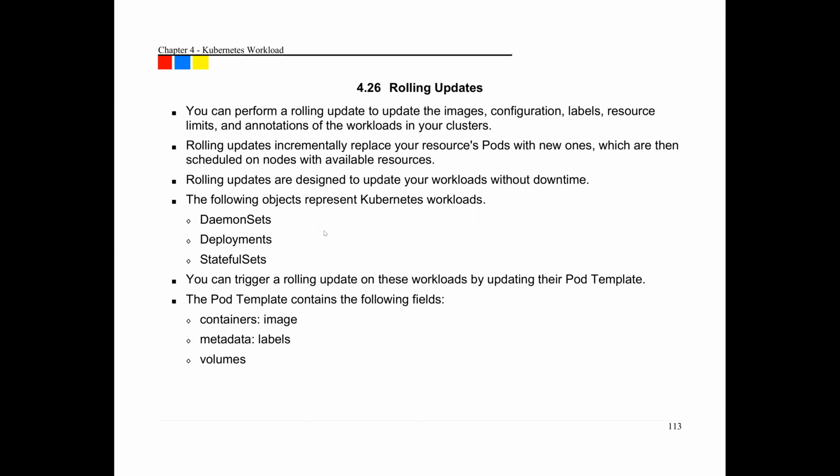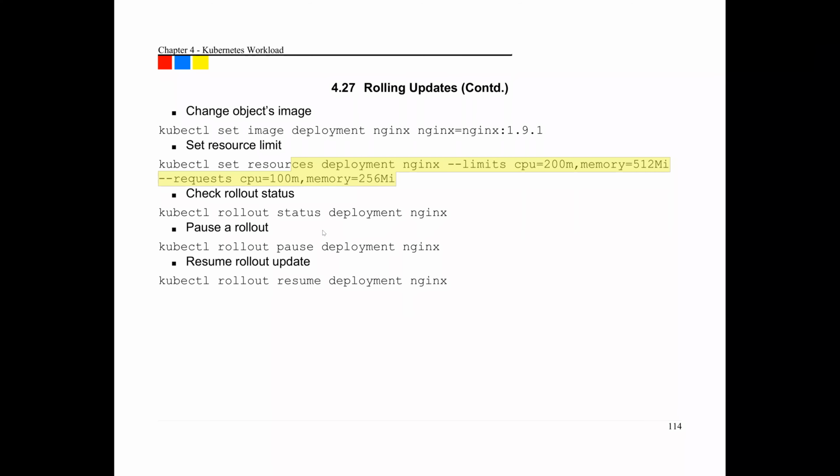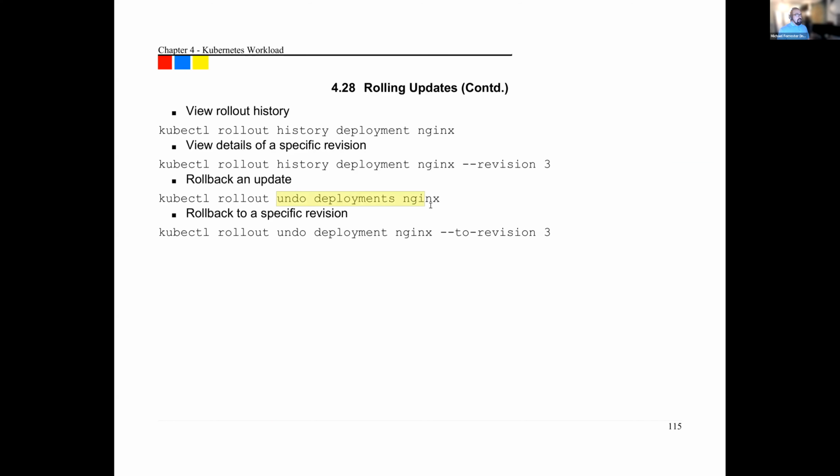So the opposite to rollout, is there a rollback option? There is, actually. You can undo a deployment. You can specify that you want to roll back to a particular revision. So when you do the undo, for example, you can say, I want to roll back to revision 4 or revision 2 or revision 1. So you can roll it back to the previous deployed version. If you need to see the history, you just do the rollout history command.